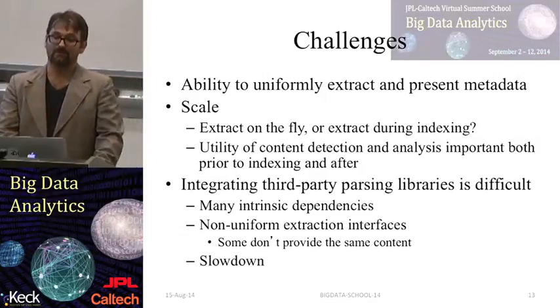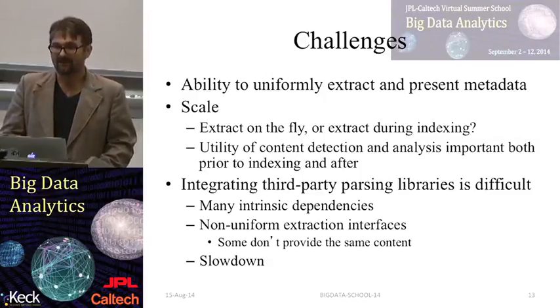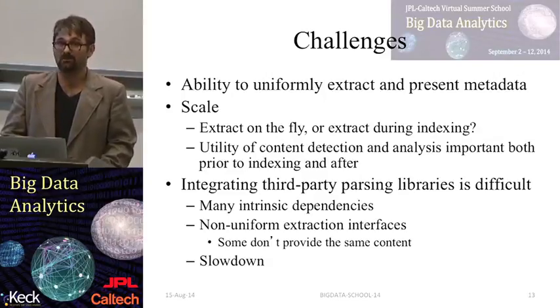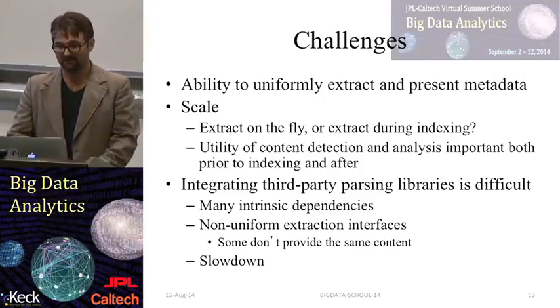Scale is really important when you're doing content detection and analysis on large numbers of documents. Being able to do things automatically is really important, especially as we scale out. Having humans in the loop is really prohibitive in this environment. We need approaches for automatically doing these types of activities.